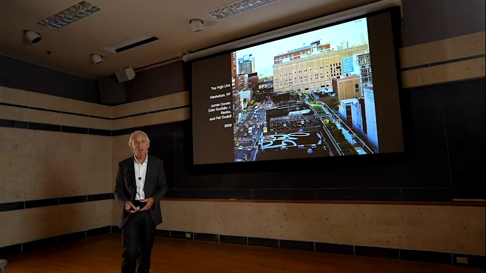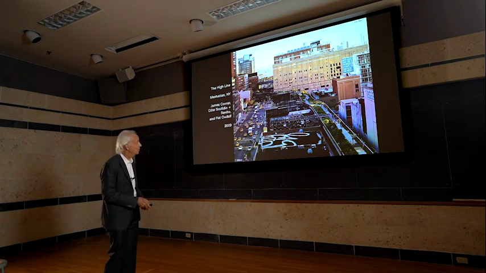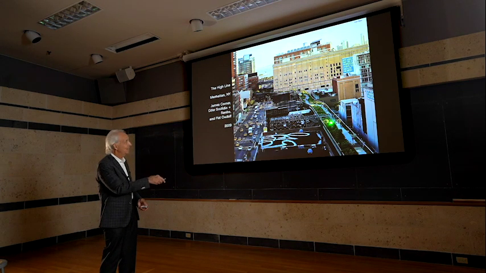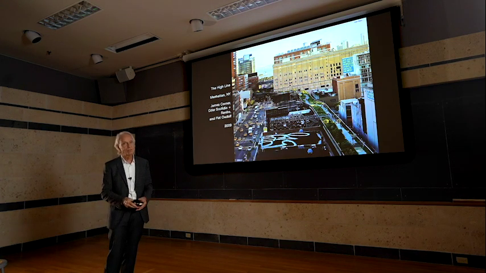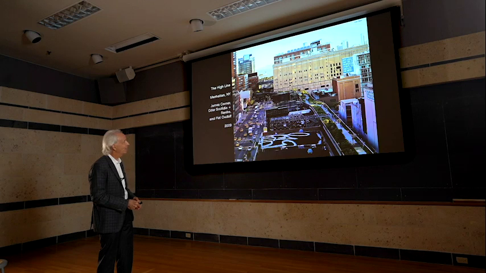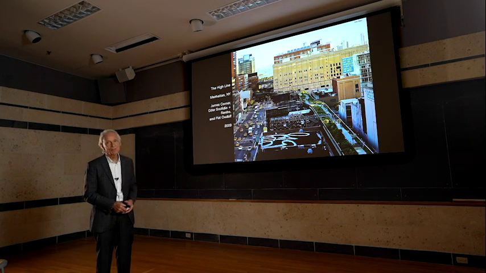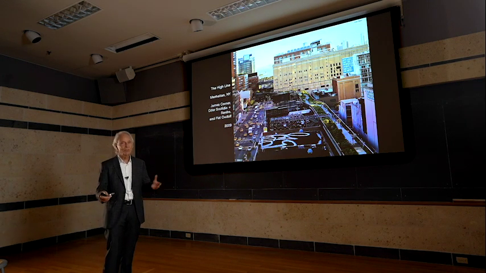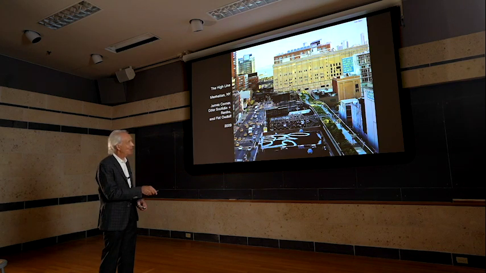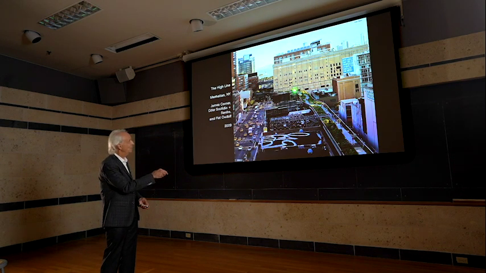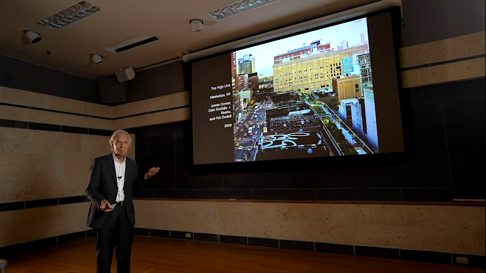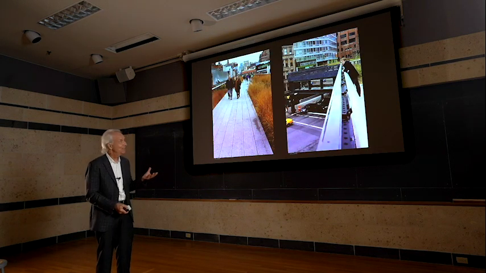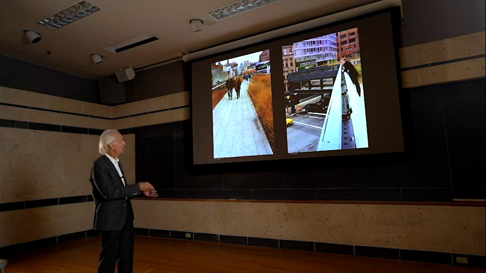Similar thing has happened around the High Line in New York. This was an abandoned rail line that came through the lower part of Manhattan, and had been abandoned for many years, 30, 40 years, and was just sitting there rusting and falling apart. And there'd been plenty of plans for ripping it out. But a bunch of people got together and said, no, let's make that into a public space. This long, skinny, linear public space that would run through the city and would be a public space, a common space, a humanistic space. So that's what they did.